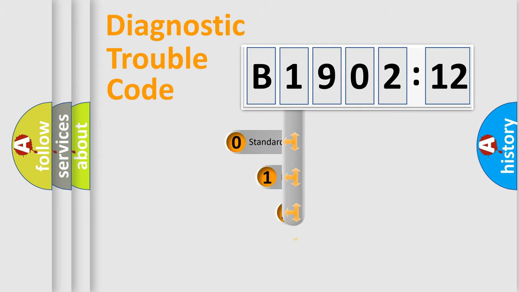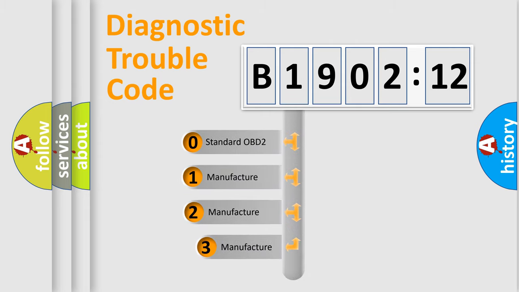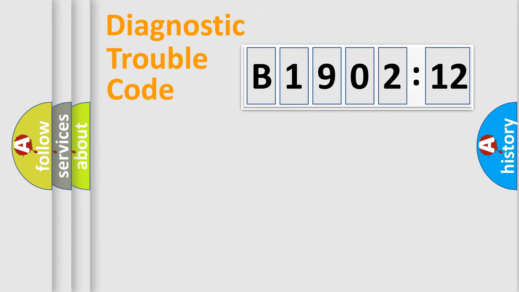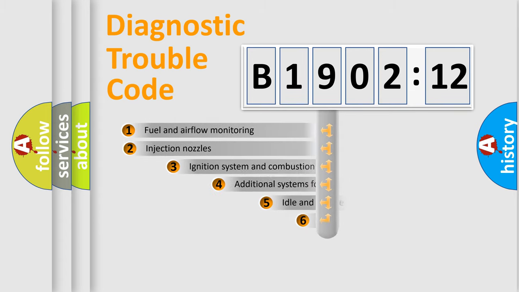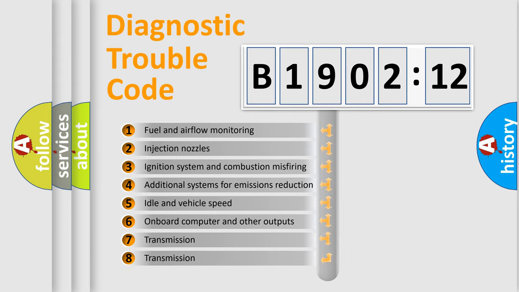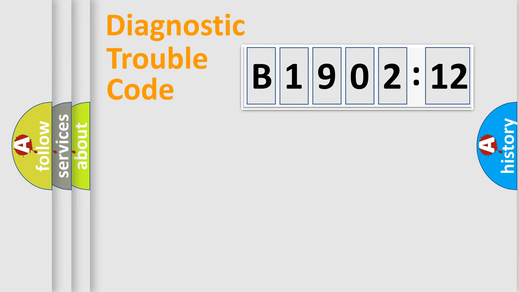This distribution is defined in the first character code. If the second character is expressed as zero, it is a standardized error. In the case of numbers 1, 2, 3, it is a manufacturer-specific error. The third character specifies a subset of errors. The distribution shown is valid only for the standardized DTC code. Only the last two characters define the specific fault of the group.